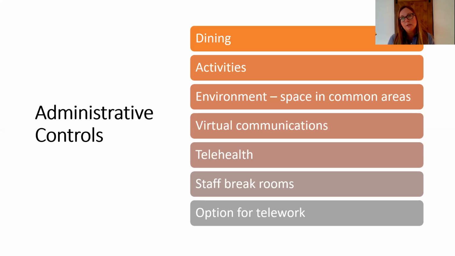Looking at your environment, so spacing common areas. I know when residents want to walk around your neighborhoods or walk around your building, they want to go to a garden room or a library, or just maybe sit in a different place than on their neighborhood or their unit. How are you making sure that those areas are safe, that the high-touch areas are cleaned, that the residents are washing their hands and so forth, and do people need assistance? I know that staffing could be a little bit hard on that, but thinking about that.